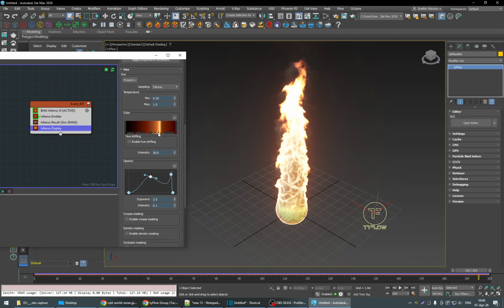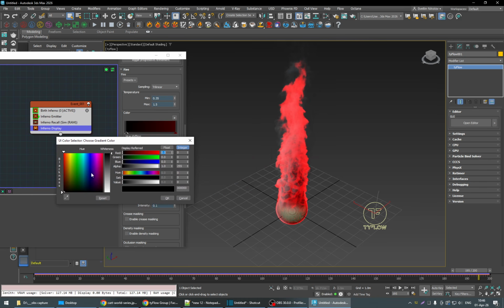Alright, so I'm just gonna delete all those markers, and I'm just gonna go with a very simple color gradient. You could add more details. Here you can see how it starts getting interesting for a while.